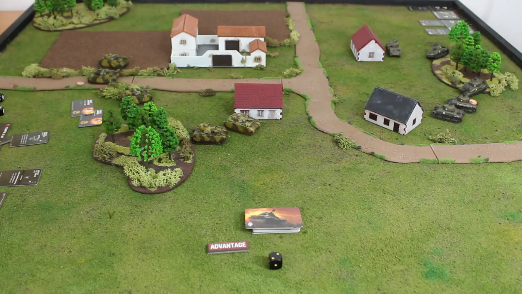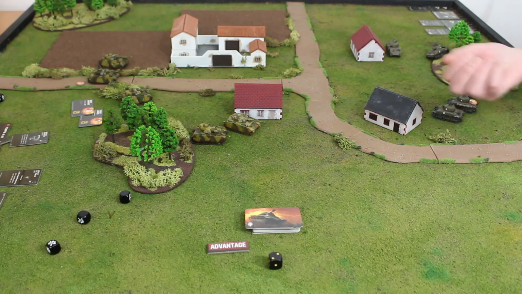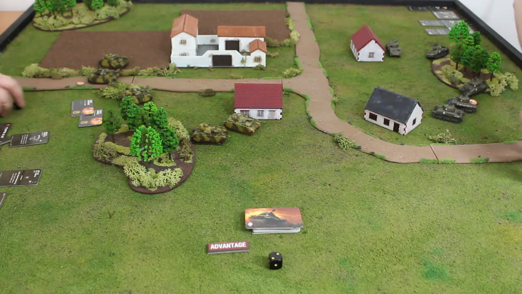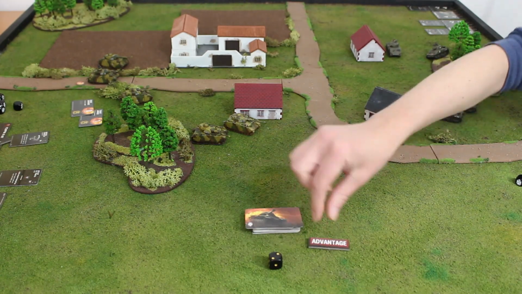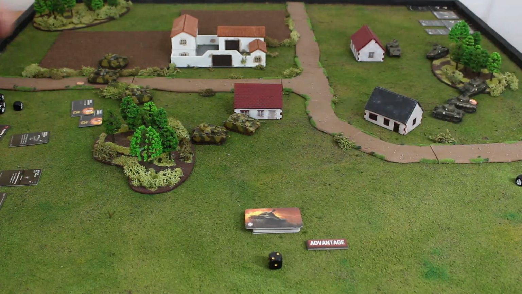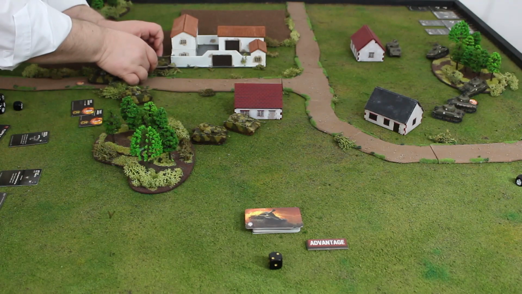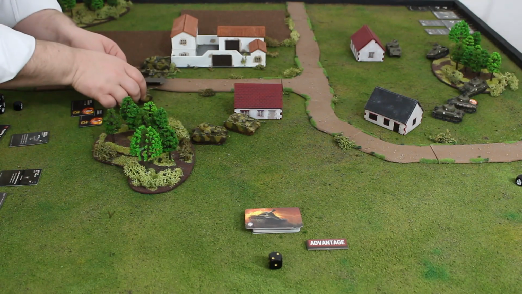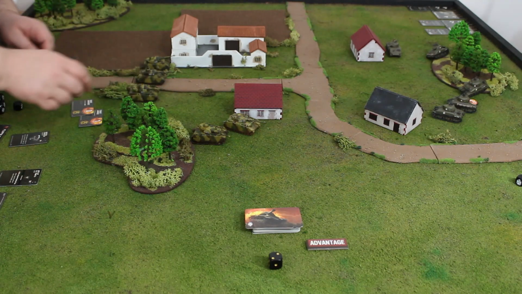Here we are at the beginning of round two. We're going to roll for advantage. Advantage. It's me. You have advantage. So I move all of my vehicles. If you're still on shooty Jack opposed to moving Jack, then I am, yes. It is the Wall of Steel.